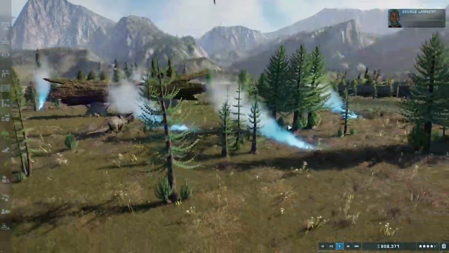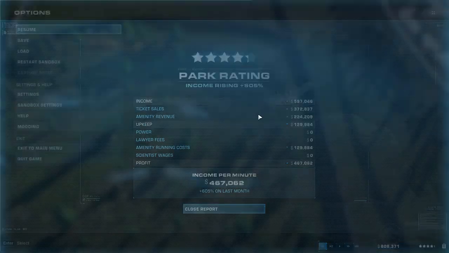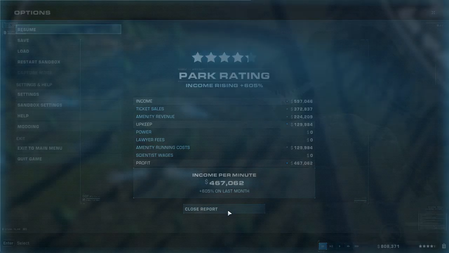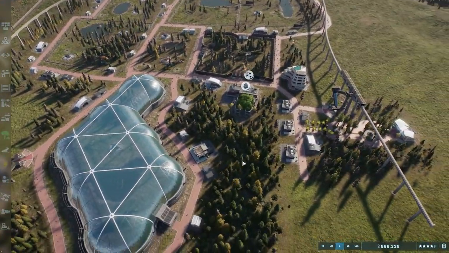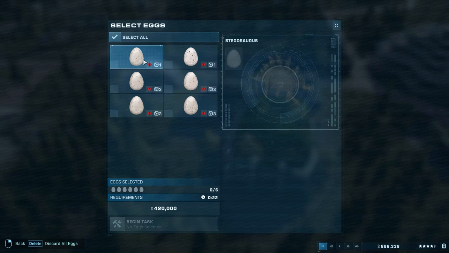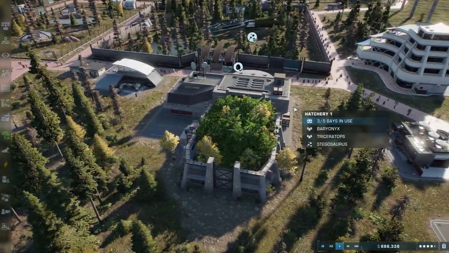Okay. Yay! We're making more money now. That's good. Okay. No, I don't want to do that. I want to do that. Thank you. Delivery. Okay. Oh, we haven't got enough money. Okay, we can wait.